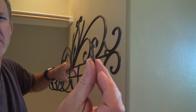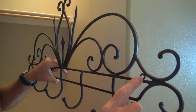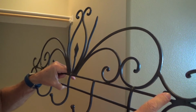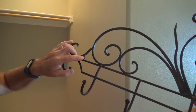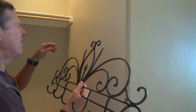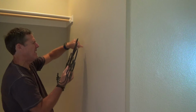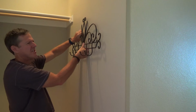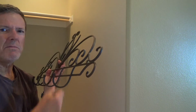And when they took it off, of course, they lost one of the little mounting screws. And this is mounted with just 2 screws. This little round area is here, and there's another round area at the end. And whoever installed this had a hole in the middle too. For some reason, they must have had something else here. But, you know, what am I going to do?